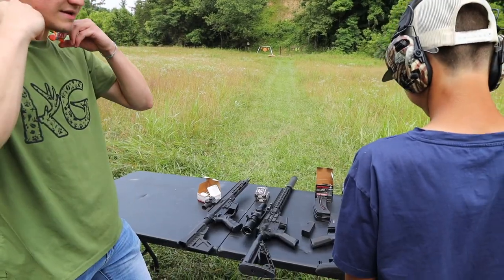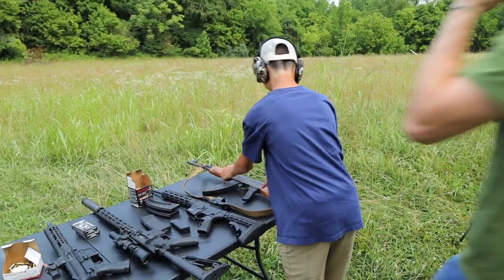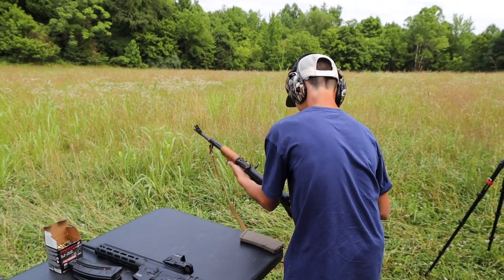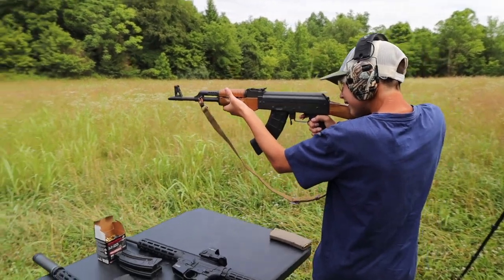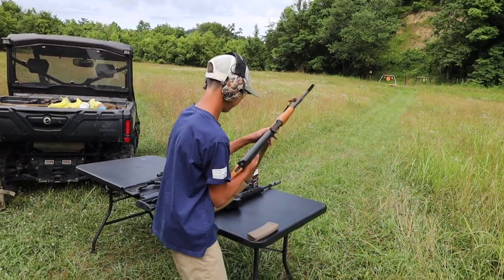You've never shot an AK before? No, I haven't. You want to right now? Sure. All right, there it is. All you gotta do is rack it back and you're ready to go. All the way down. There you go. Okay. Now it's ready to go. A little bit to get used to, isn't it? Yeah, it's different for sure than an AR. Here you go, I'll shoot it some. Okay.